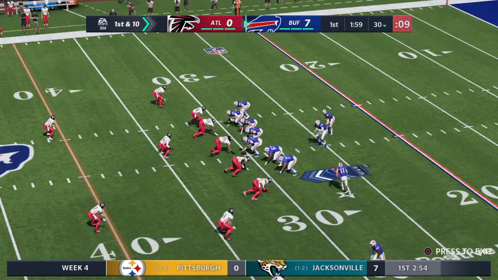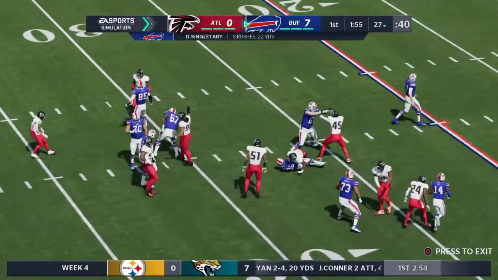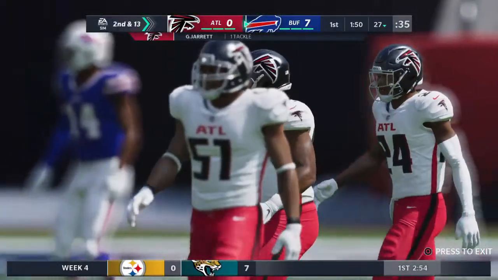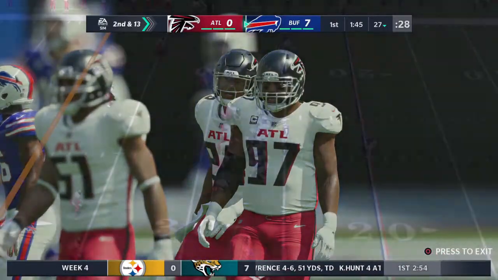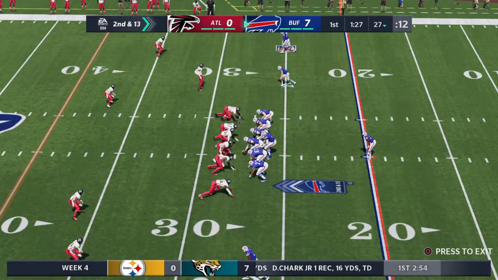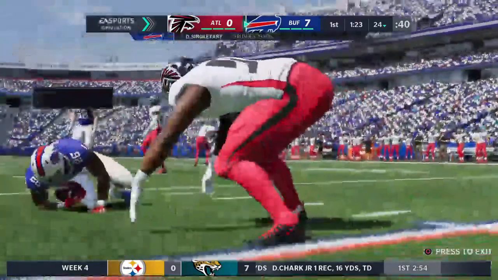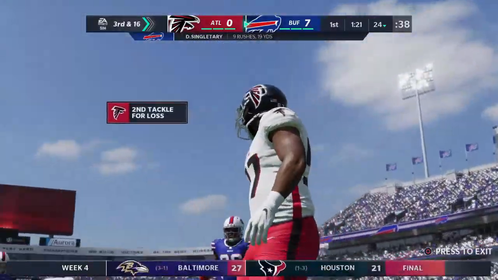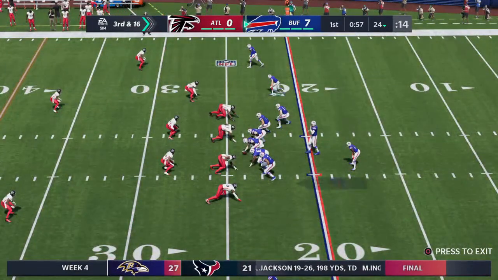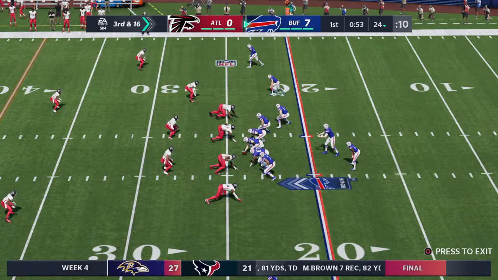1st and 10 at the 30-yard line. Singletary here running out of the gun. And they take him down, losing yardage back at the 27. Call it a full 3 yards in the wrong direction there. Brings up 2nd down. On 2nd down, Singletary. And he will lose yardage and be backed up to the 24. That'll set him back with a loss of 3 on the play. And they're going to be staring at a 3rd and long here.